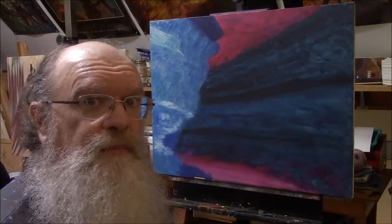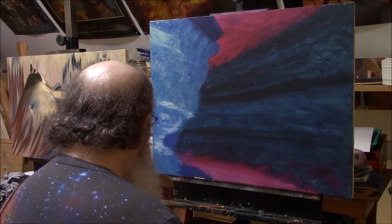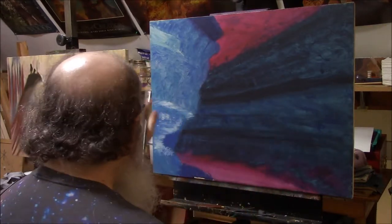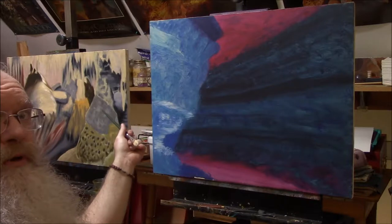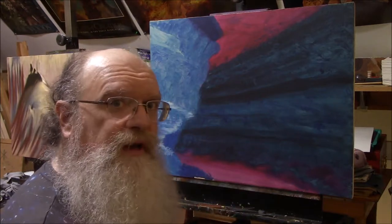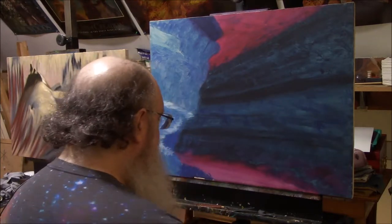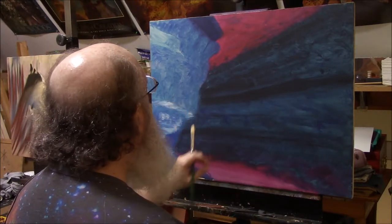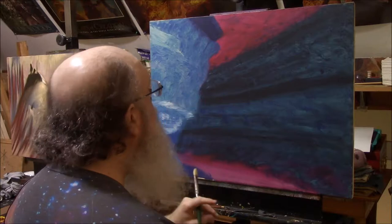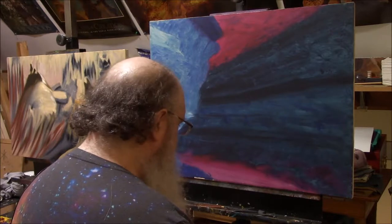For today I'm going to be using some larger brushes. I don't want to use small brushes because I'm just laying in the first beginnings. Here's another piece I've been working on from Mammoth Cave — this one's in natural colors, part of my Facebook live feed. Look up my name David Gulotta; on Wednesday mornings at 10 a.m. I do a live feed demonstration. So now I'm doing this filmed demonstration using oil on stretched linen. The oil paints I use are Old Holland — very old fashioned paints. I like them that way.